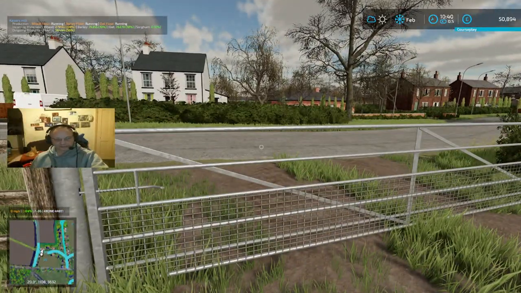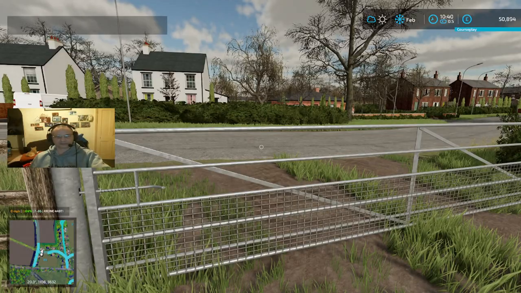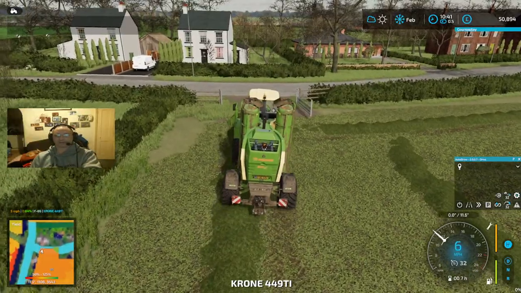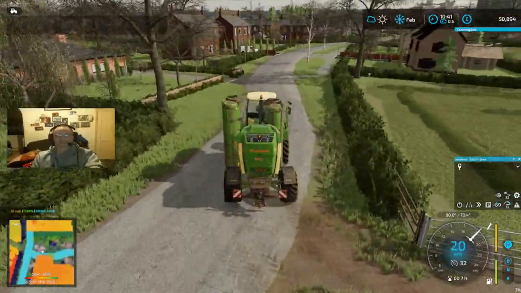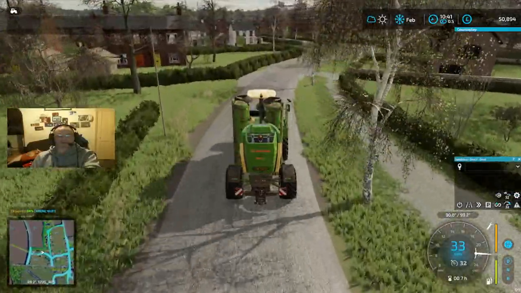Actually, what I'll do is, because I'm not selling it yet, if we change that to storing, and that can store it then. What am I doing? I'll take this back to the farm and return it. Alright. And then we'll grab the baler, and then I'll set to work on baling the fields.